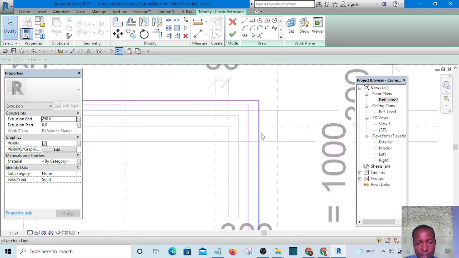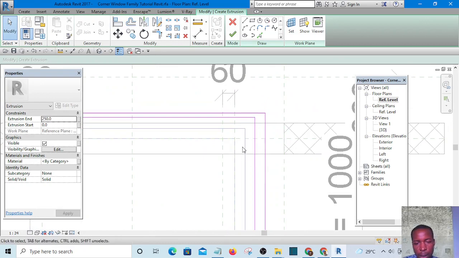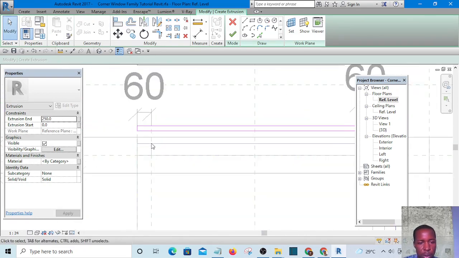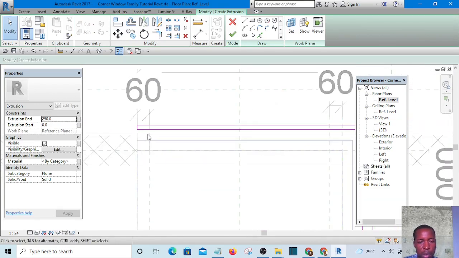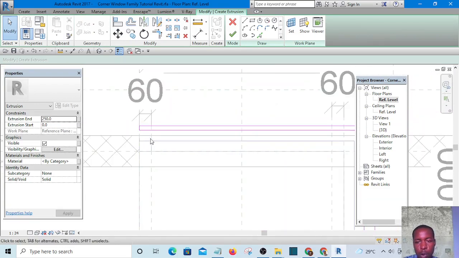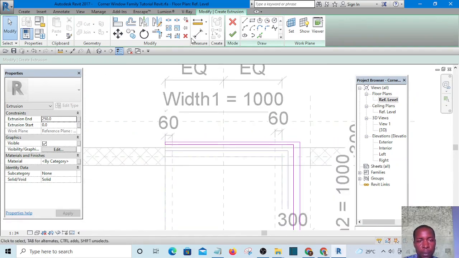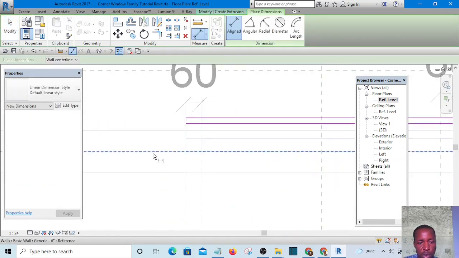Then the width, I want it to stay outside of the mullion. Rather, I want it to stay outside of the wall. I want it to be outside of the wall. So I'm going to add dimension to it.